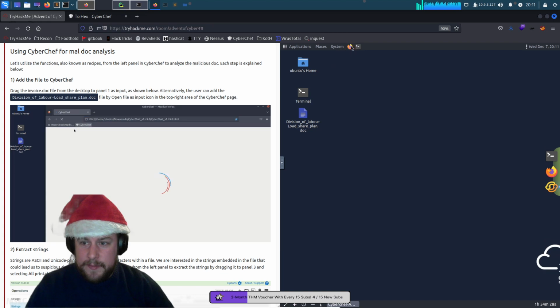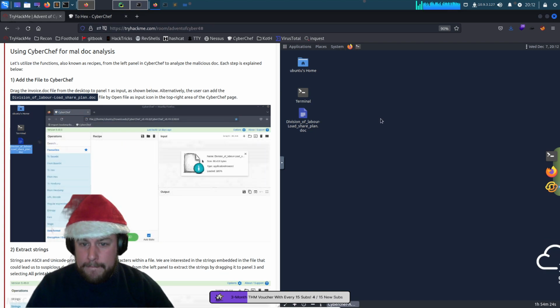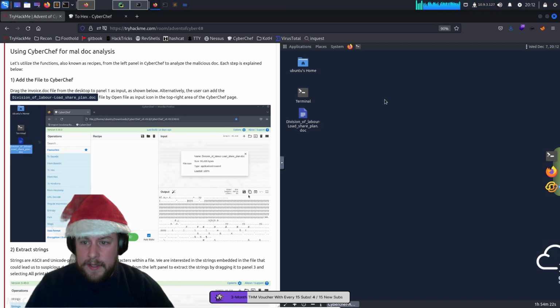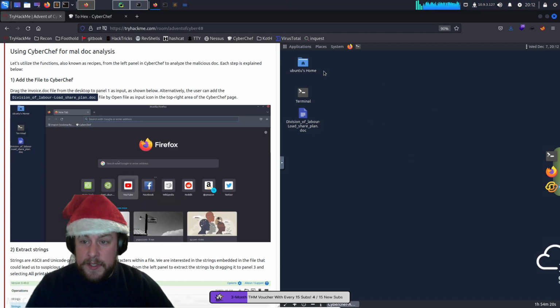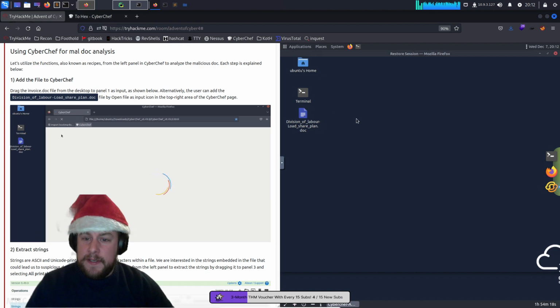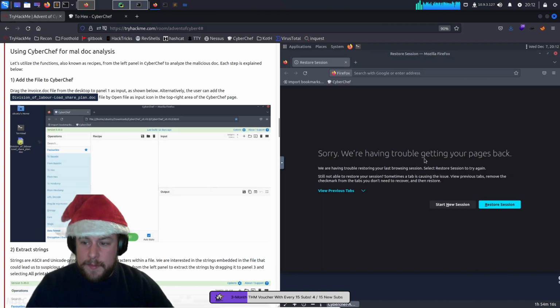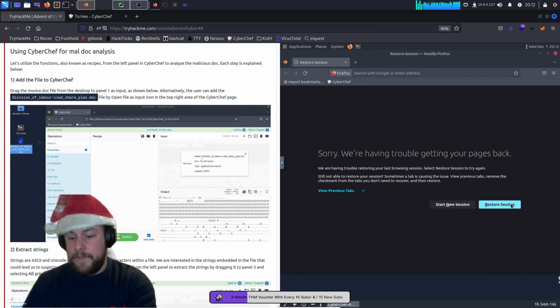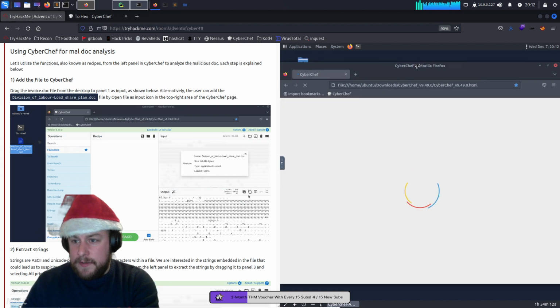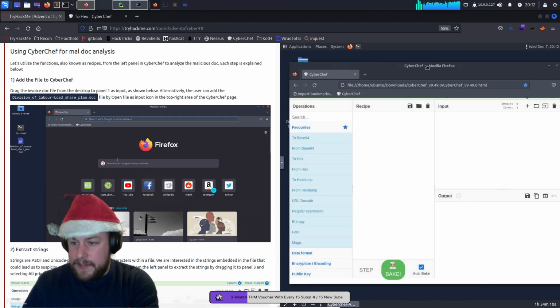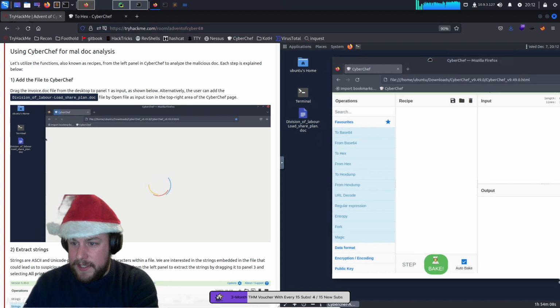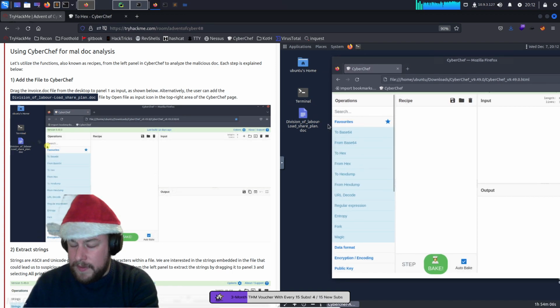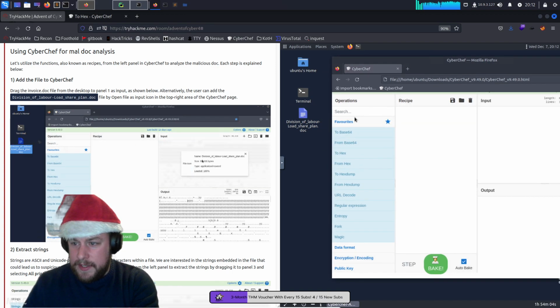So let's fire up Firefox, because we need the offline version. And you can download that yourself as well if you git clone the CyberChef project. You can run it locally and have your own version that isn't sending everything to GCHQ. So we'll drag that in as our input.